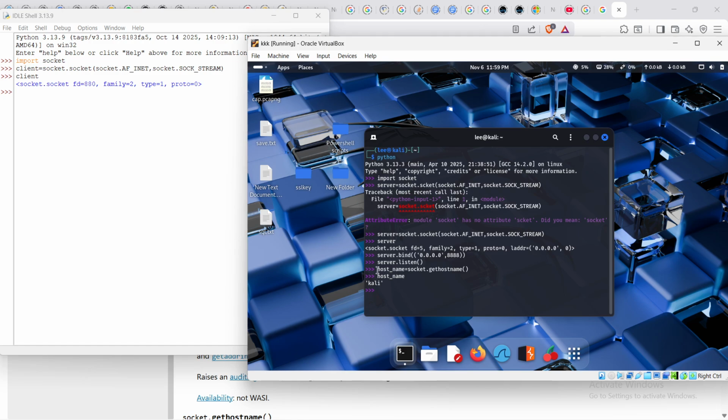And now we're going to get the host IP, which is server.